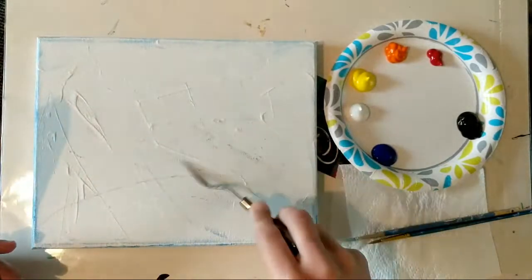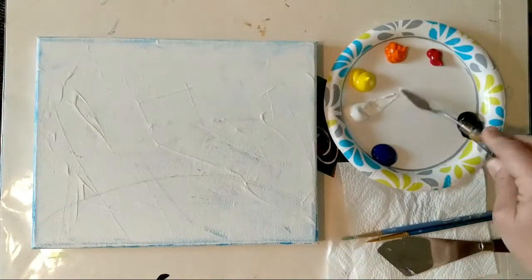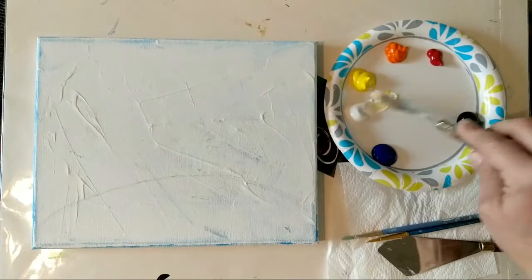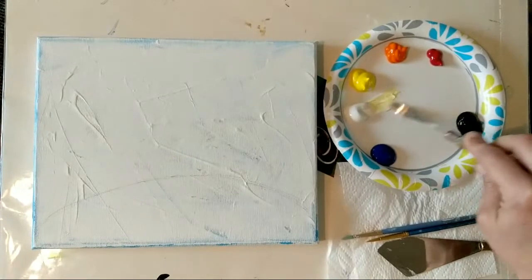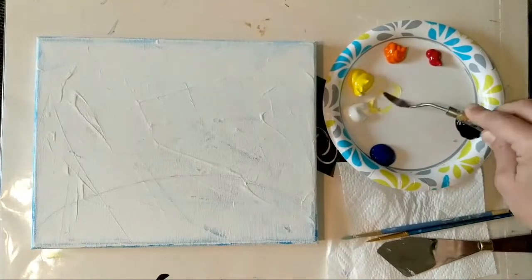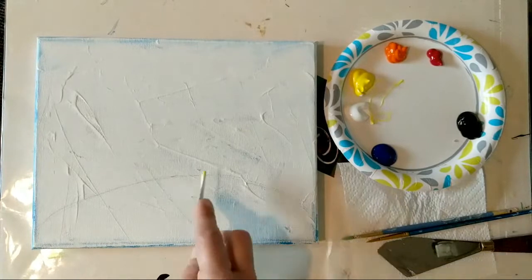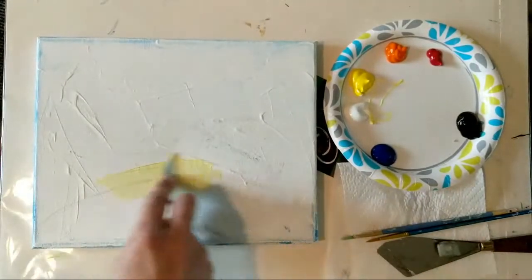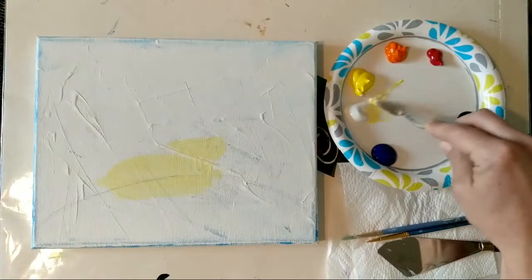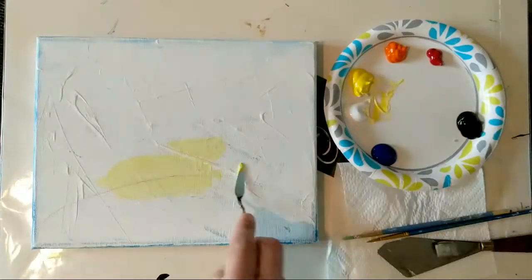We're going to be doing a scraping method, and this is my style of palette knife painting that I've done for my artwork for the last 15 years, and it is super stress relieving. So if you have any anxiety, any frustration, anything that's pissed you off this week, which I'm sure there's plenty, scrape it into the painting, scrape it into the canvas, and we don't necessarily solve problems, but you at least feel a little bit better afterwards. So this is a very therapeutic process.